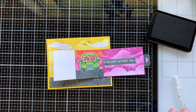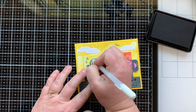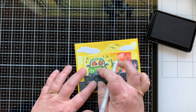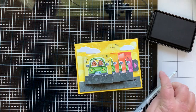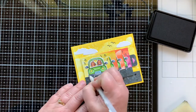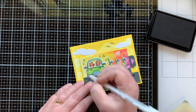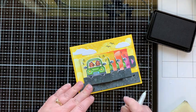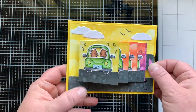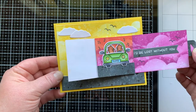I added some more birds to the last panel and used my gel pen to fill in spots where the white embossing wasn't perfect, and then the same white gel pen to add highlights to my car. I had a little sticky spot, so I pulled out my adhesive eraser to get that out of the way. I made sure to pay close attention to where I put the white highlights so I could do the exact same thing on the other three cars.